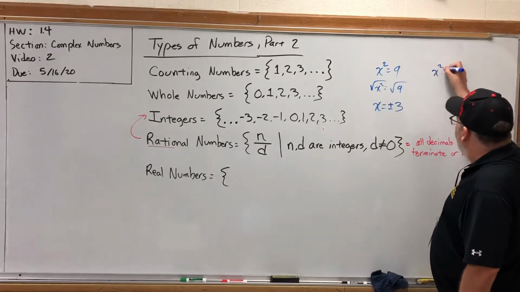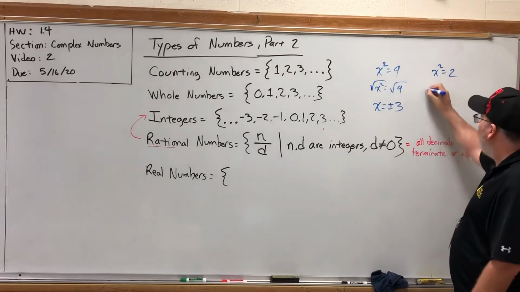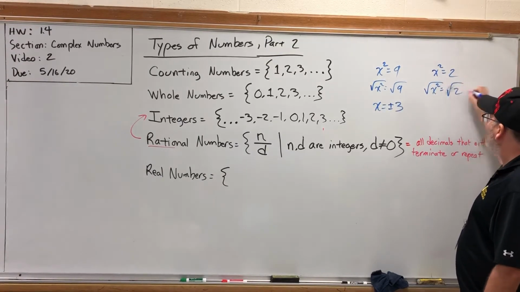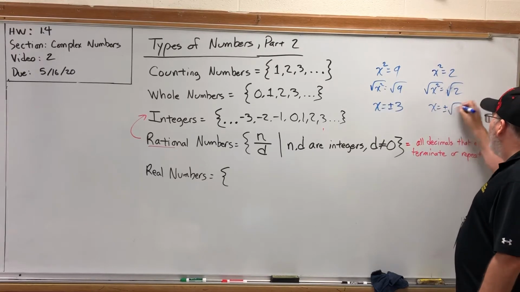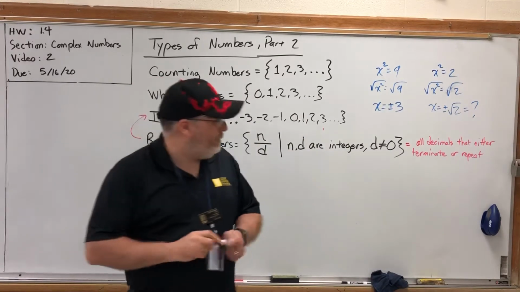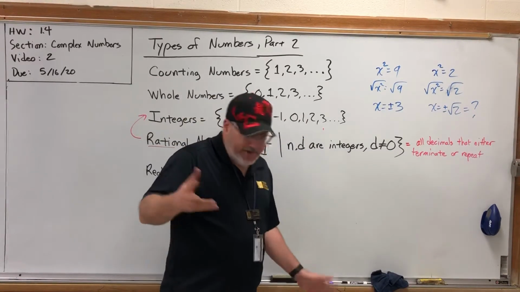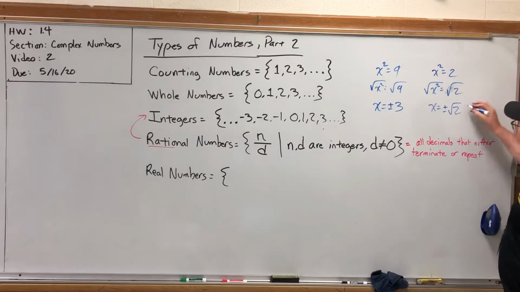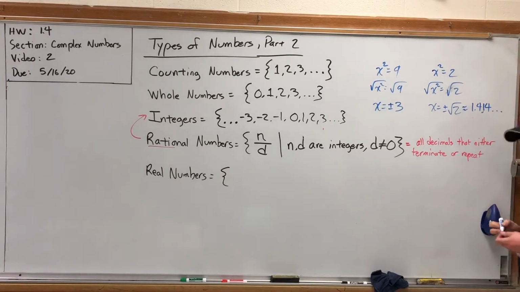But what if we had something like x squared equals 2, and we did the same thing? Square root both sides. I'll bring in the plus minus on the next line. What's the square root of 2? In other words, what number can you multiply by itself to get 2? If you've got a calculator and press the square root button on the 2, it will tell you something that's approximately 1.414. But notice I said approximately. As a decimal, the square root of 2 does not terminate and it does not repeat.